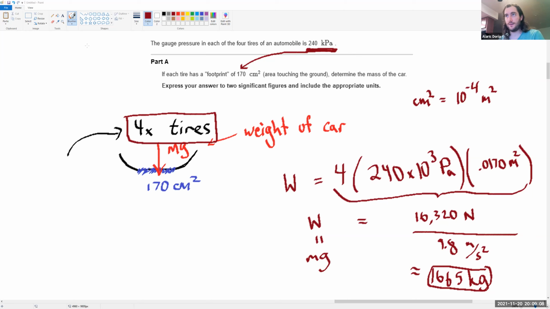The idea here is that, of course, the tire pressure has to support the weight of the car. But pressure and weight don't have the same units, right? Pressure is newtons per meter squared, and the weight is going to be in newtons. So they give you this footprint idea, which is how much of the tire is making contact with the road. And then you can take that pressure and, quote unquote, convert it to a force, right? I never actually wrote this down. Force is equal to pressure times area, right? So pressure times area to get the force.